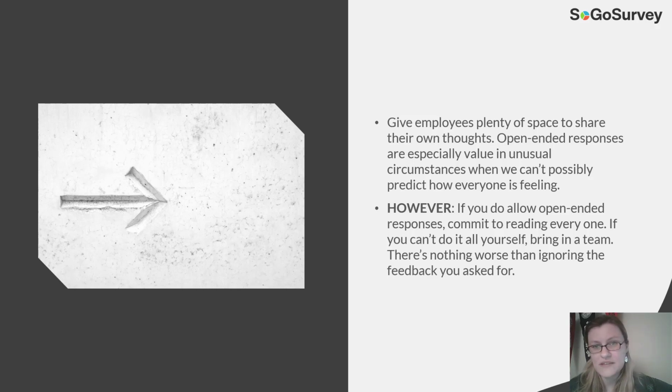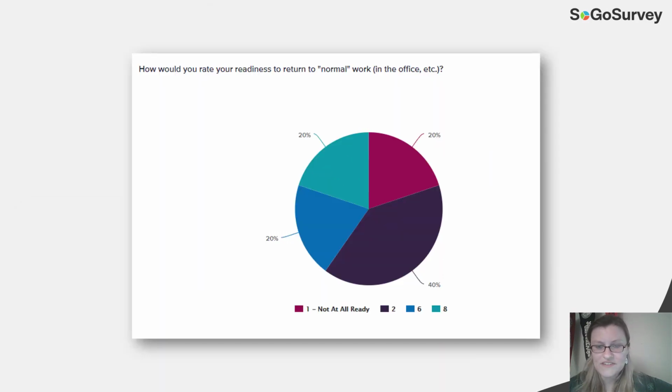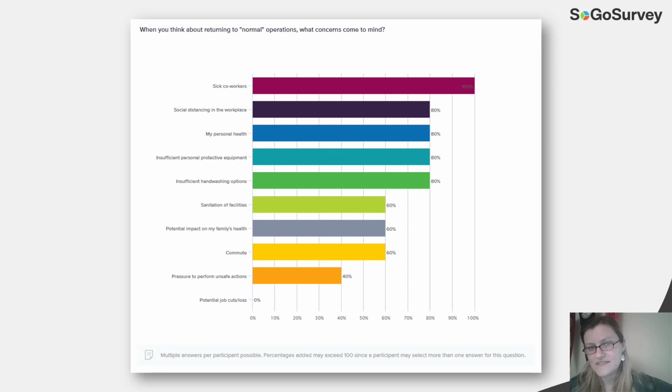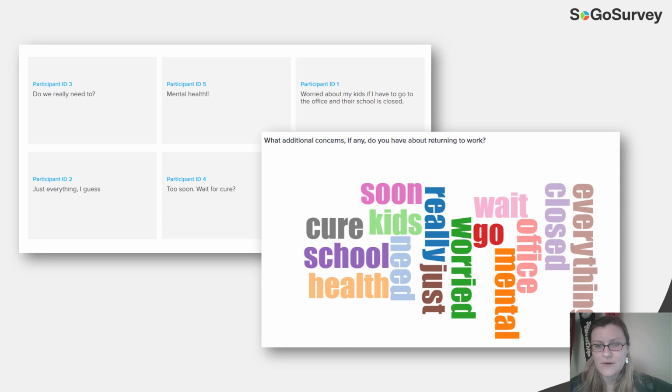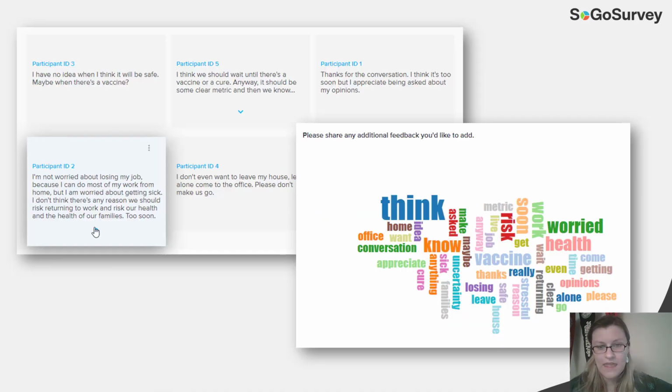So if you know that you can't commit to reading open-ended questions, really minimize the amount of space that you're going to give people, or bring in backup, bring in other people on your team to help as well, because that content can be very, very valuable. When you take a look at the results, of course, some single select questions, readiness to return, you can take a look at however you want, organizing, you're looking at an example in an Omni report, presented however you want, word clouds, open-ended responses. Again, segmenting these by location, by department, makes them as actionable as possible too.